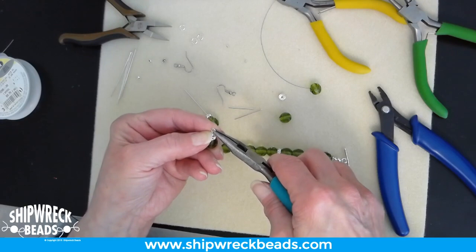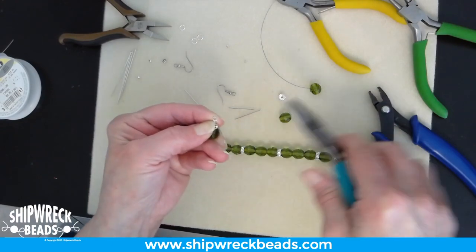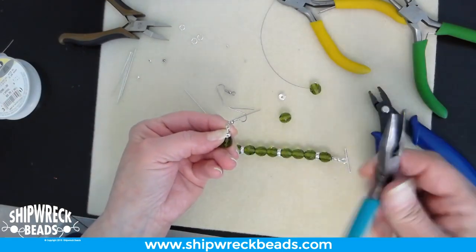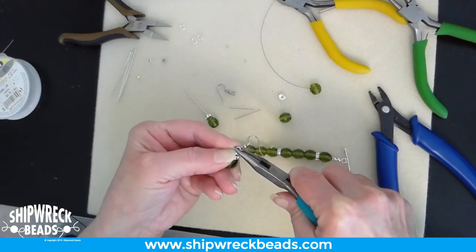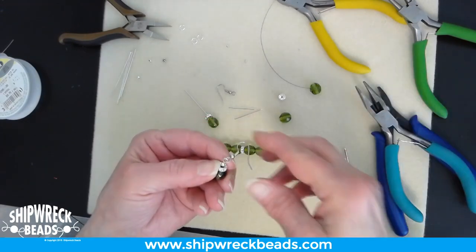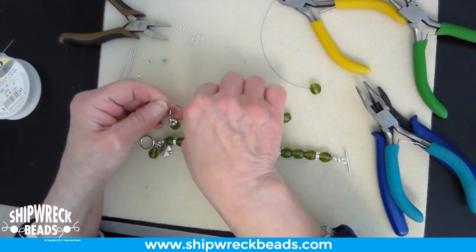So here we go. I'm going to grab that end, or just the little tail of the eye, just as I would a jump ring, and then grab my ear wire and fit that on, and then close that right back up with my chain nose plier, and then I'm going to give it a smush. Let's harden that, so if it gets caught in my hair or something, it doesn't want to reopen and make me lose my dangle. And there we go. We've got that one finished, and so we'll go ahead and create the other.